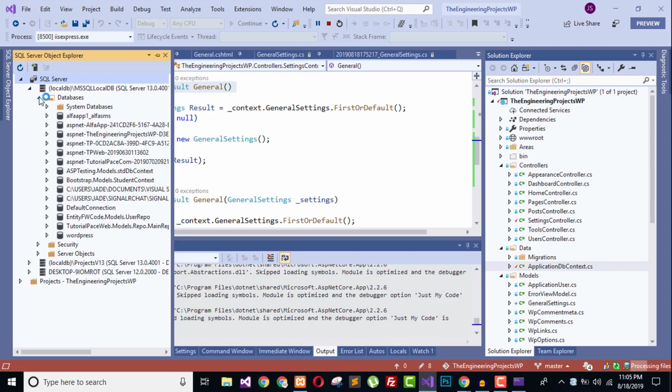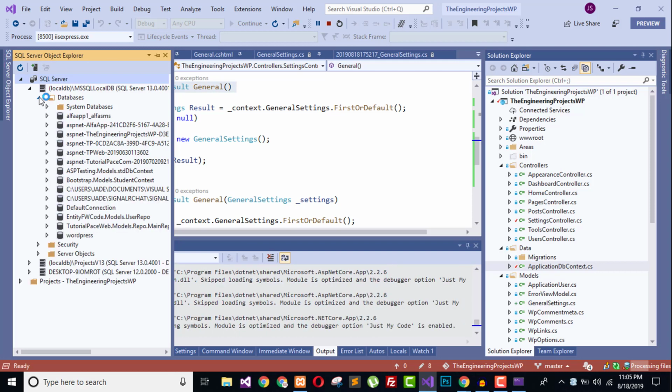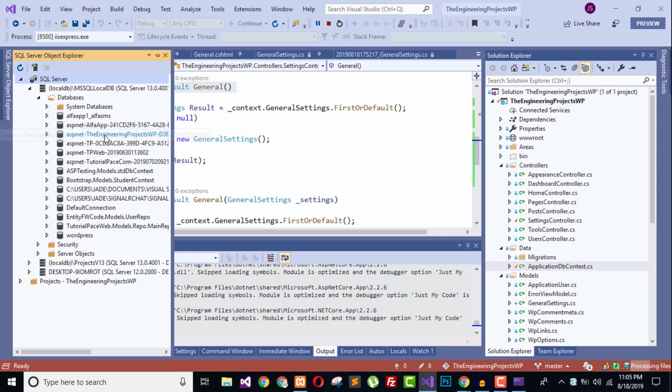We need to expand and check the table general settings.